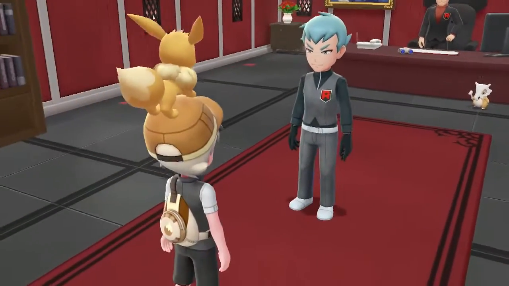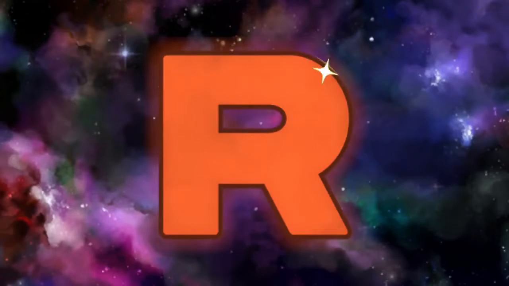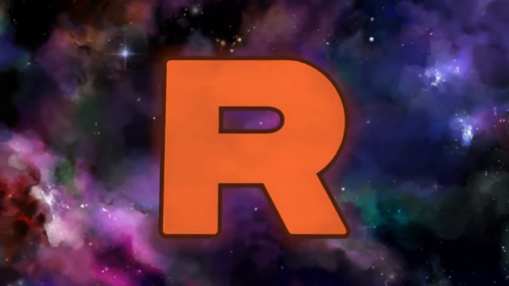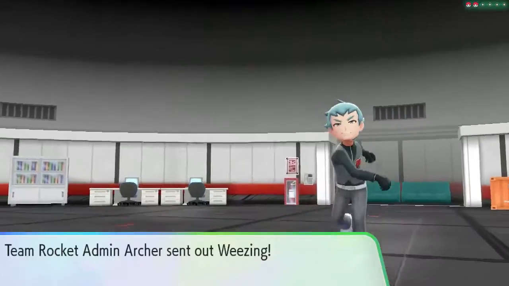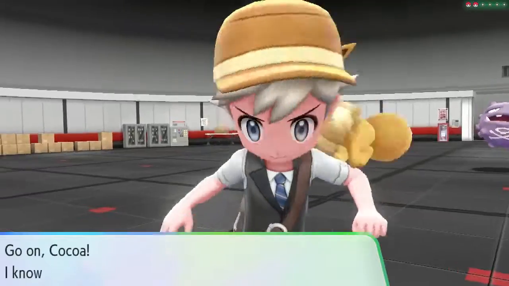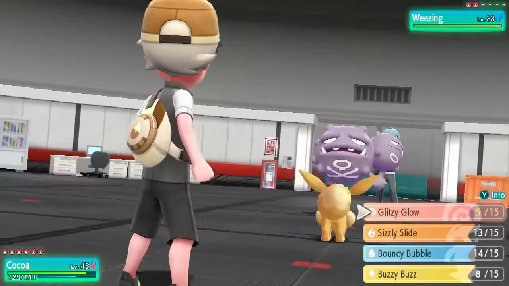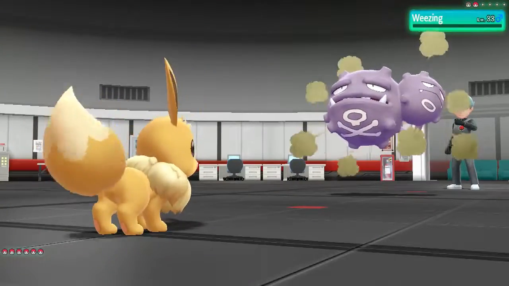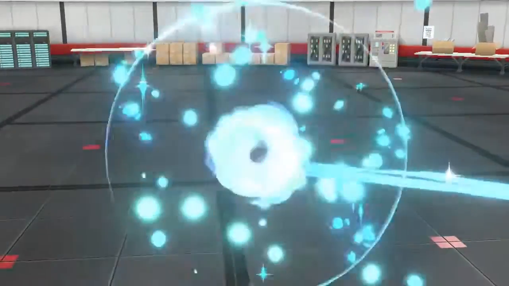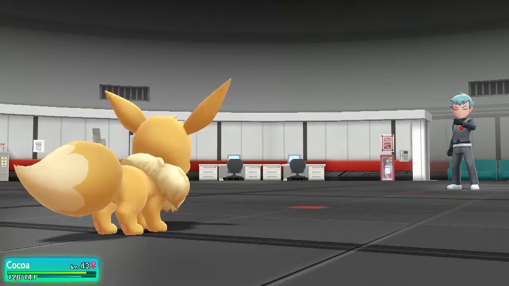Not even noticing me, even though I'm standing 5 feet from you. Okay. Your powers of observation are simply stunning. Alright, Coco. I'll just use Glitzy Glow again. That seemed to do pretty well against that other Weezing. And this Weezing. And possibly all Weezings. But I don't want to generalize. They're their own Pokemon. I can't decide things for them.